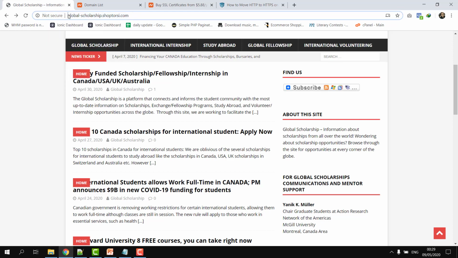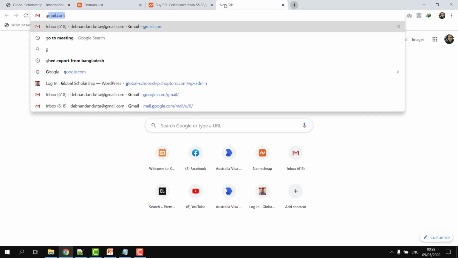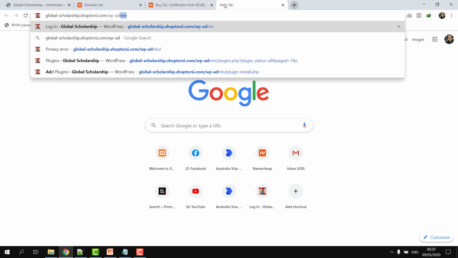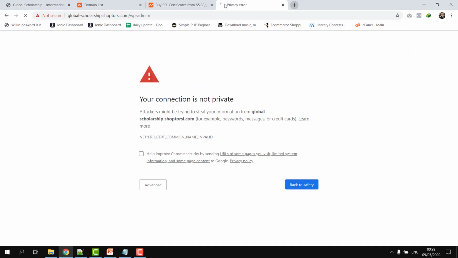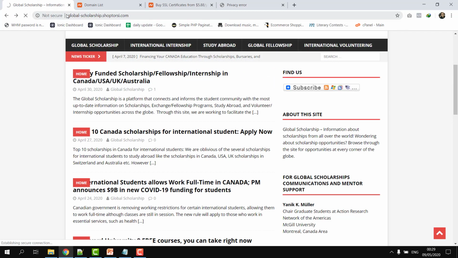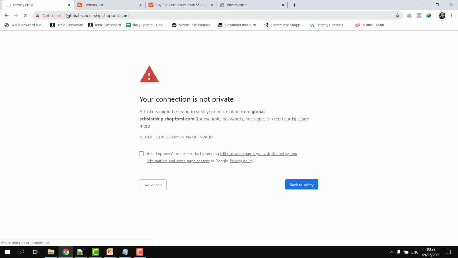Okay, if I go to the admin panel, oh, see the more problem. It's telling that it's not secure, and also my antivirus is showing that your connection is not private. Even these things you can see at the front. If I write https://, they will even show the same things here. See, so we must solve this problem immediately before we go live.